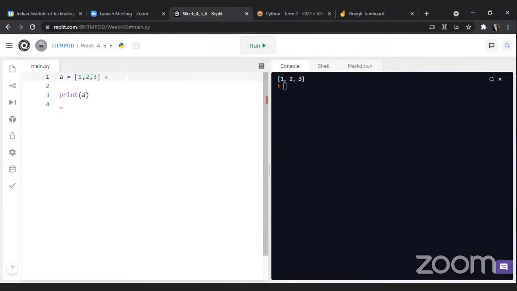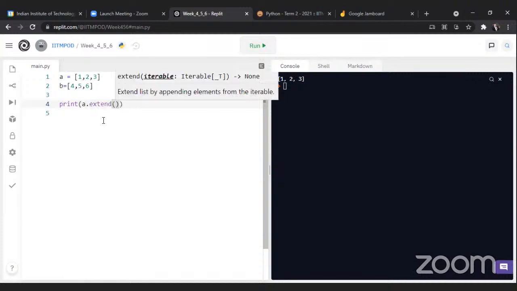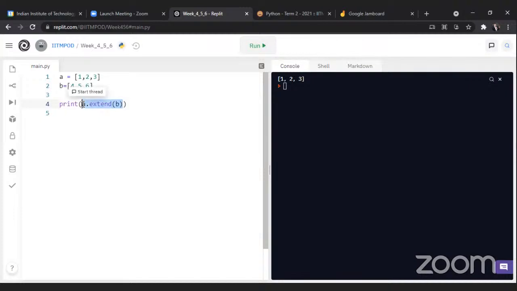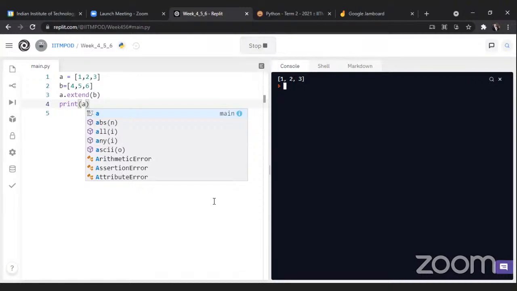Same thing with the extend function. If we have two sequences, for example B equal to 4, 5, 6, we can simply do A dot extend B. You can pass B, but it returns nothing. So now what is A?